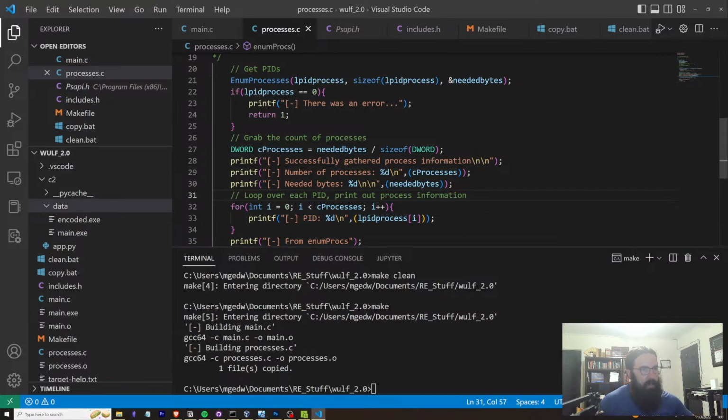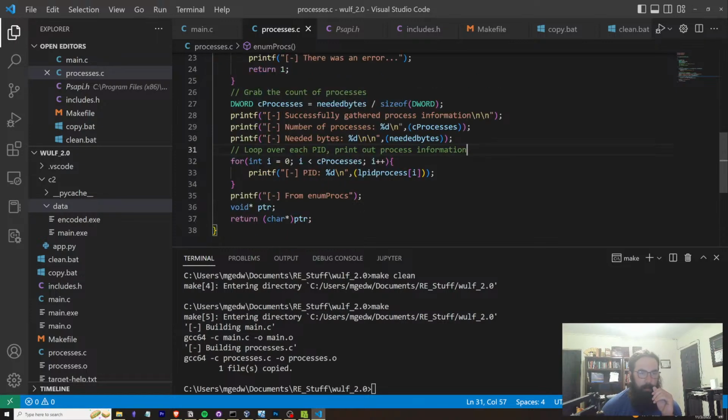And to flash forward, my plan for this stuff is we're going to get our process information. We're going to get user and system information. We're going to get some network information. We're going to dump all of this out to a file, like a binary file, and we're going to ship that away to our C2. Then our C2 is going to decode that on its side and find out all of the fun and cool stuff that we want to know about our victim.